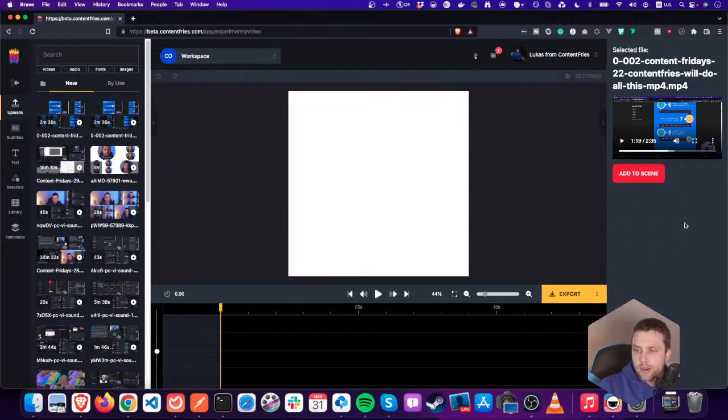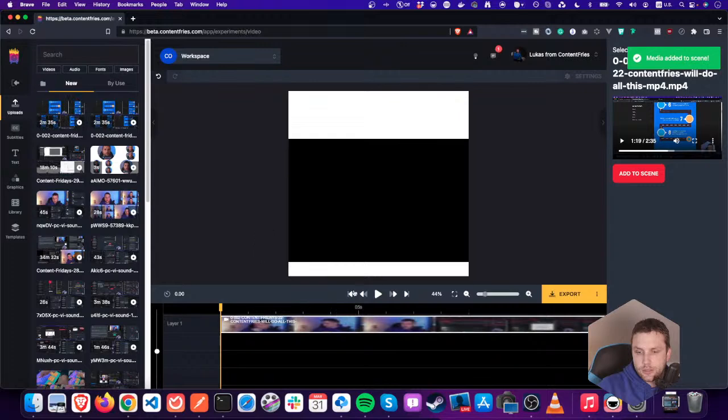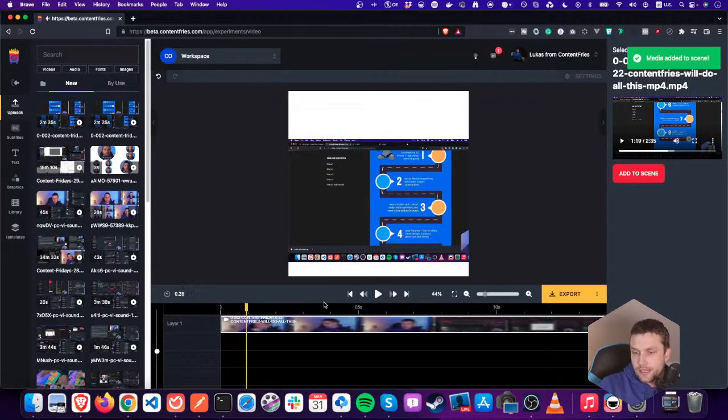There will also be more information here, stuff like width and height and resolution, and maybe other metadata as well. So you can see it in this settings panel or whatever this is. Then you can add it to the scene, obviously, or you can use this shortcut, this plus button, so you don't have to open it like this, but you can add it to the video like this. And now I have it in the video.